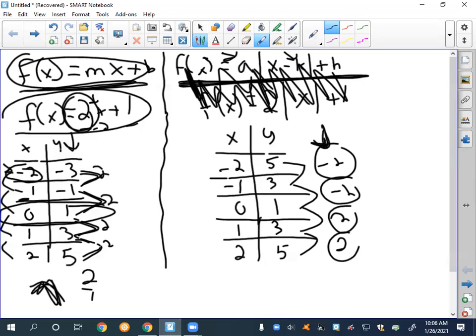Yes. Okay. Where does this one cross the y-axis? You bet it still crosses that 1 right here. Nothing changes there. Okay. So the important part here is just knowing and understanding. If it looks like this, you see what I'm circling for the 17th time? If it looks like that, it's going to be what kind of a line? Straight line. If every single number here is the same number, what kind of line will that table make? Straight.